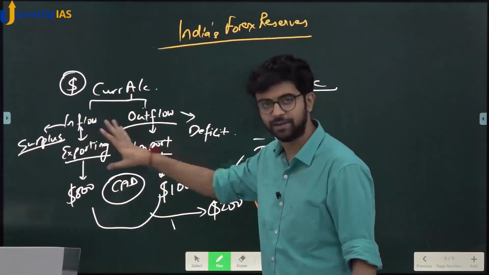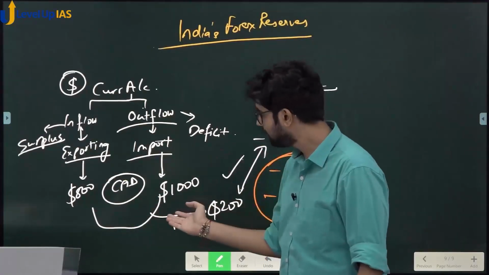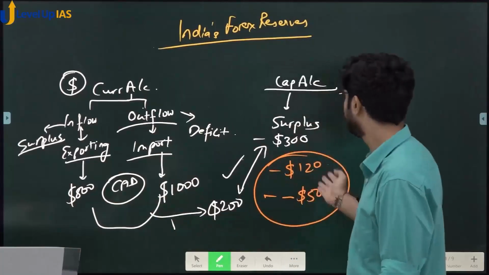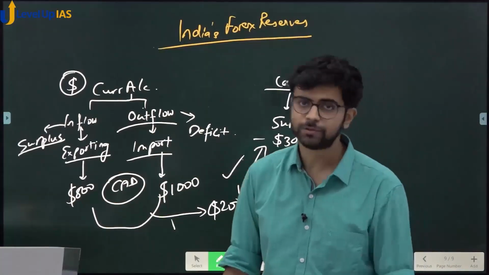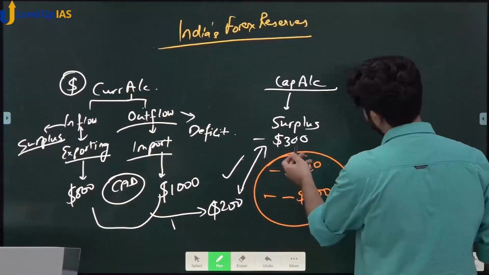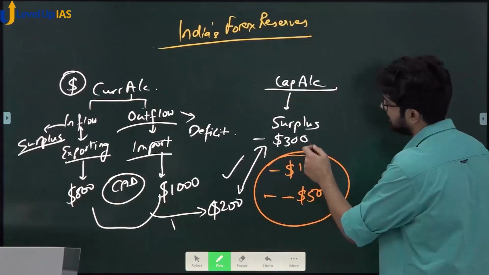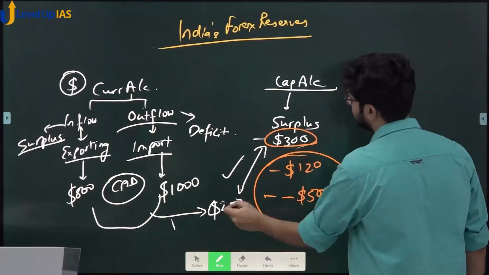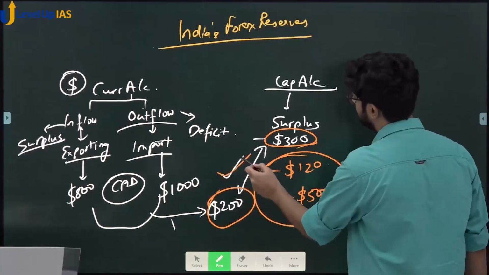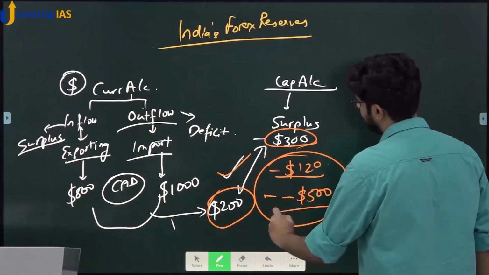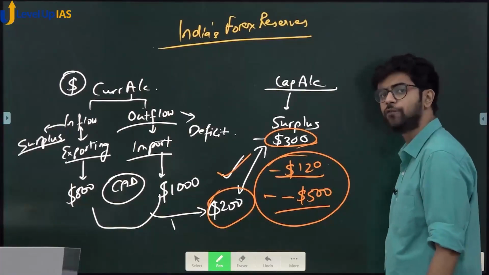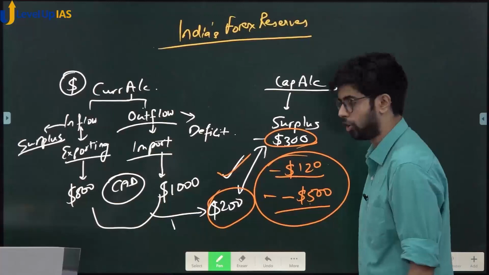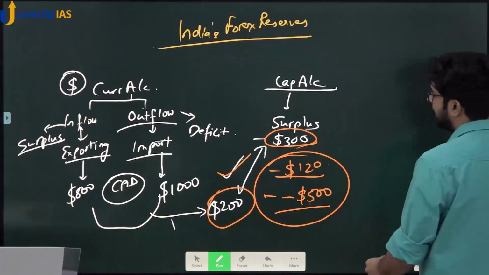See, जब तक surplus है, very fine. When you run a deficit, you come to capital account and you see कि वहाँ पे है क्या कुछ? So then you see कि वहाँ पे तो deficit है, surplus है. If it is covering the 200, then it is fine, no problem. But if there is a deficit, 120, 200, or minus 500 and 200 deficit, if you are running a deficit, then what? कहाँ से आएगा पैसा?